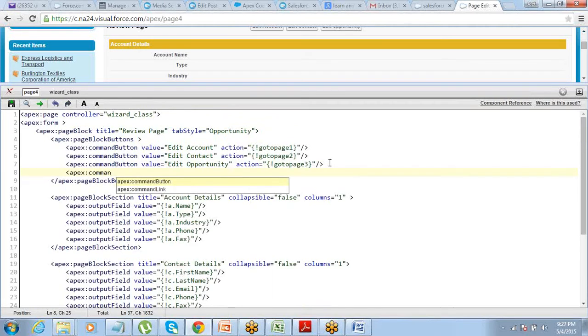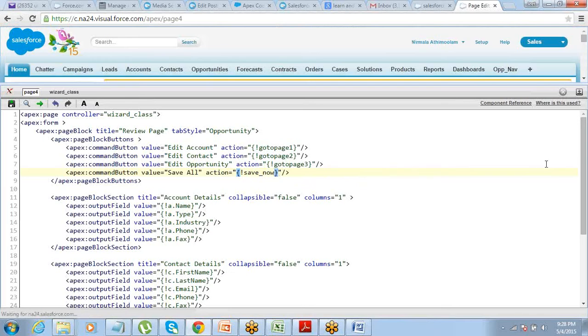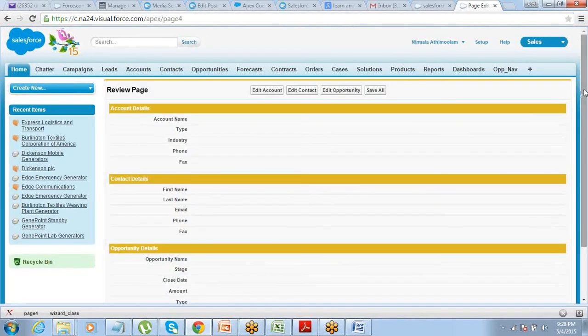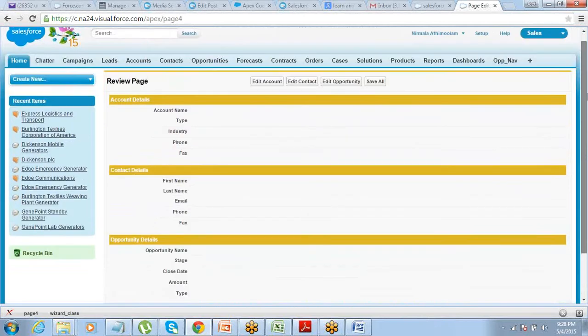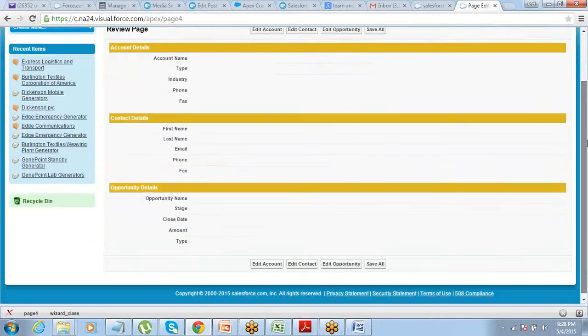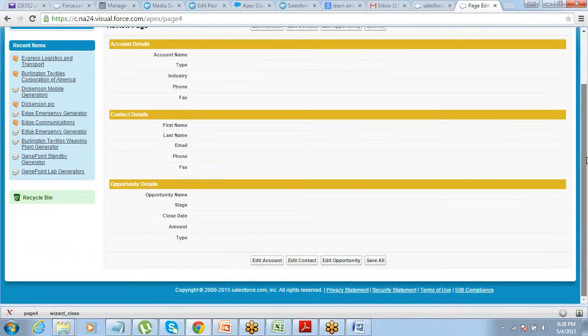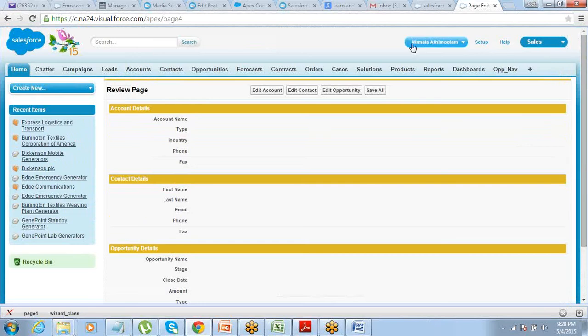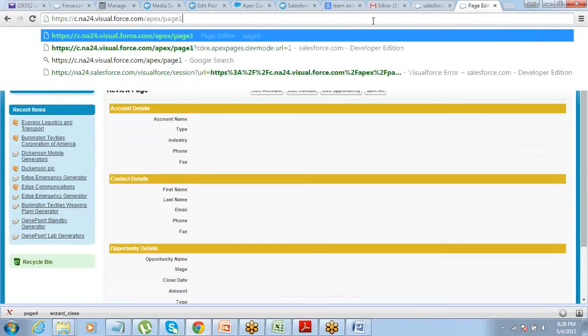Add a command button, value Save All, action saveNow. That's it. So now let's go to page 1.